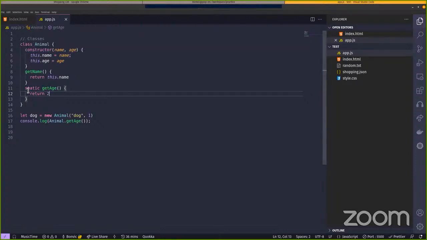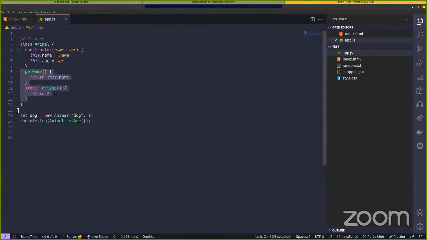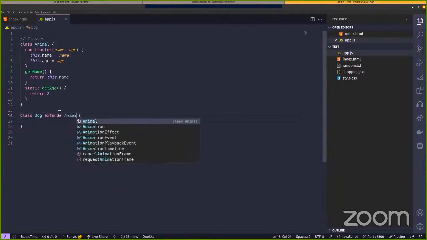Let's say we have this class called Animal, and then we create another class called Dog. If the class Dog has properties that belong to Animal, and you want to extend it, you use the extends keyword provided by JavaScript, and then you can extend Animal.